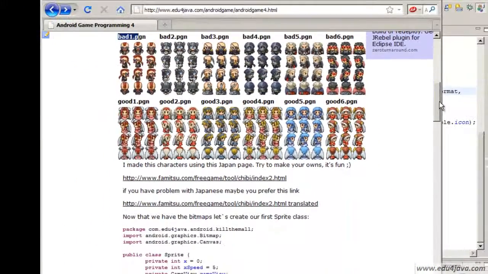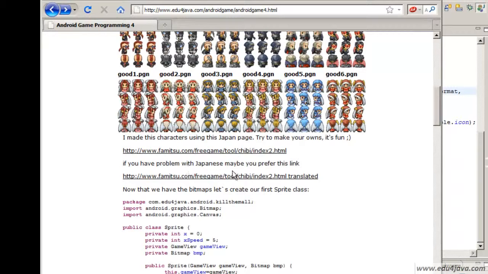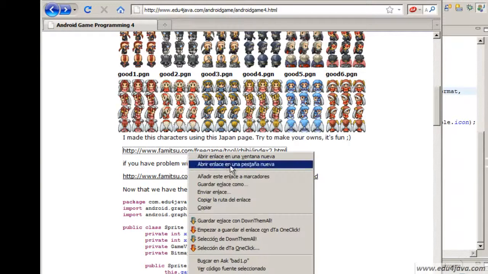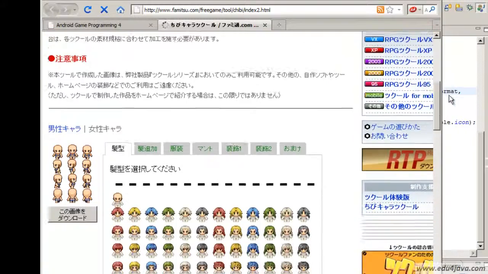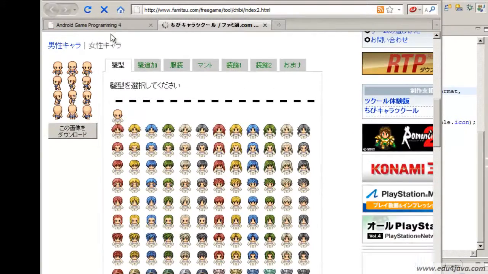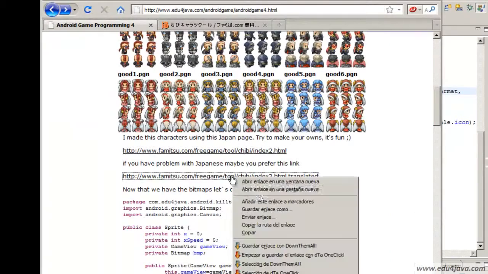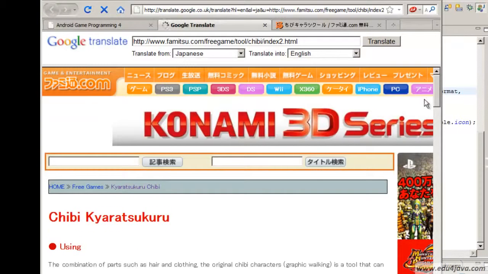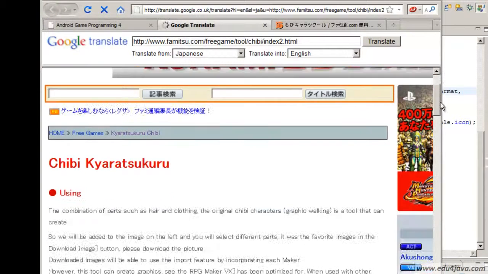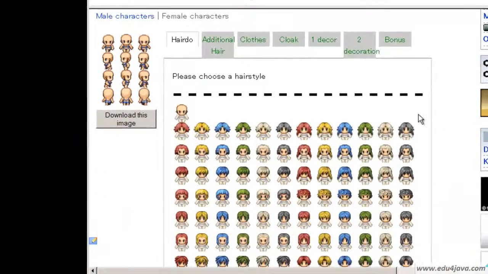Okay, we're going to see how it works. The question would be, how did I get this? I found a website. This is the URL. Very interesting. It's in Japanese, and as I'm not very good with Japanese, it's not my thing, I have a link here with the translation done by Google Translator. Here we are.